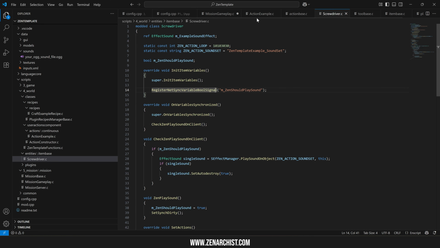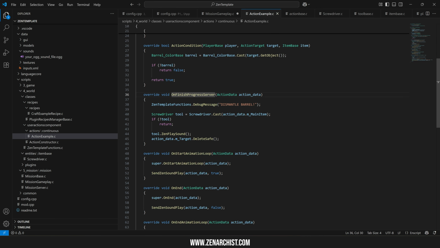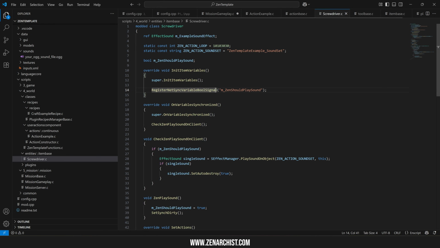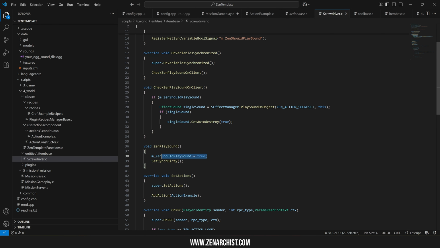So let's look at our action again. When the progress finishes on the action on the server side, we will dismantle the barrel. If we're using a screwdriver, we'll trigger the sound to play by setting this variable to true and forcing the game to sync that information to all clients in the network bubble by calling set sync dirty.